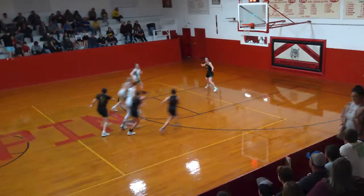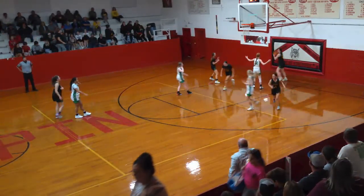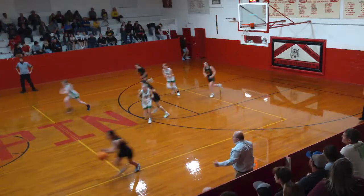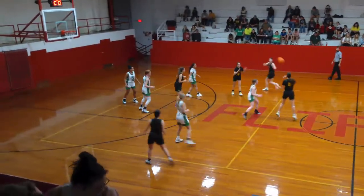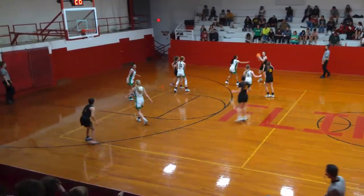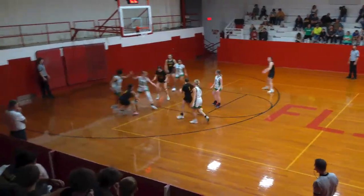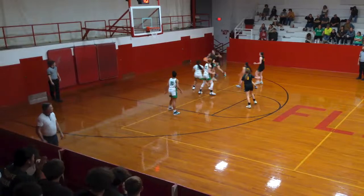Methvin with the steal. She's going into the layup. Puts it up and in. 40-23 now. Gabriel with the ball. Comes across timeline. Gets it back out in the middle of the floor to Arnold. Matlock. Over to Arnold. Arnold looks at, gets the ball to Gabriel. Looks inside. Now the ball's going to be loose off of Arnold.